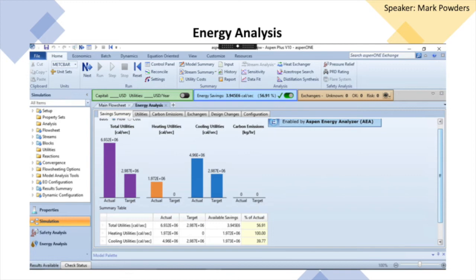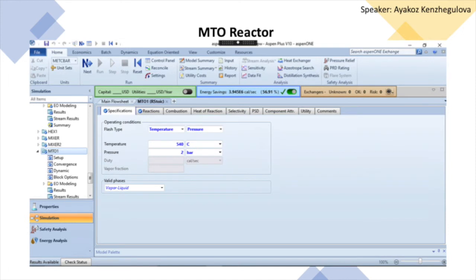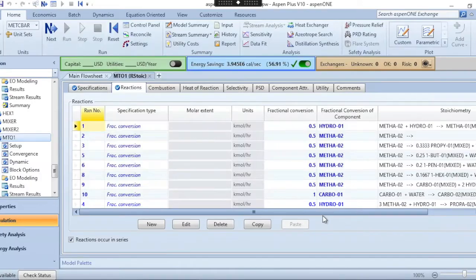This led to a decreased reflux ratio and lower reboiler and condenser duties. Another choice was to not remove water in a column before the MTO reaction. The main olefin we wanted to produce was ethylene, and based on literature we found that in order to have a higher conversion of ethylene, the MTO1 reactor should run at an operating pressure of 2 bar and temperature of 540 degrees. These are the reactions that take place inside the MTO reactor.